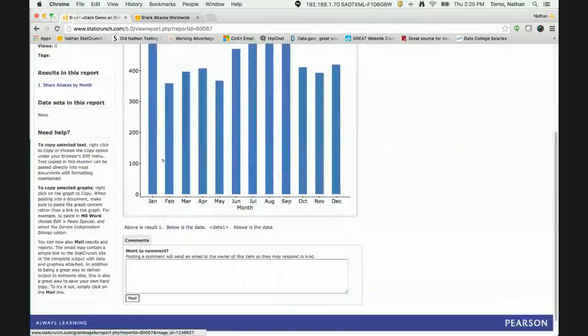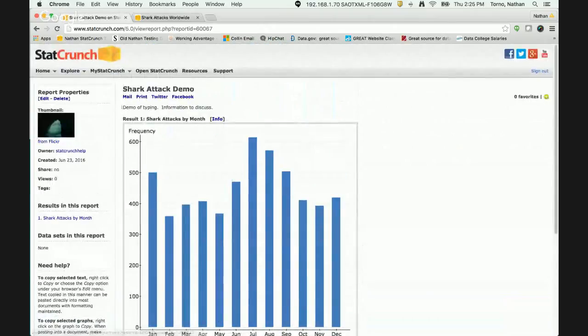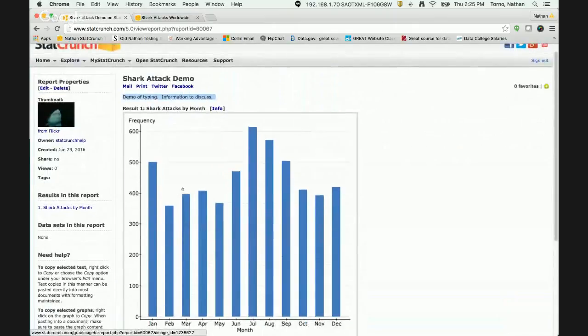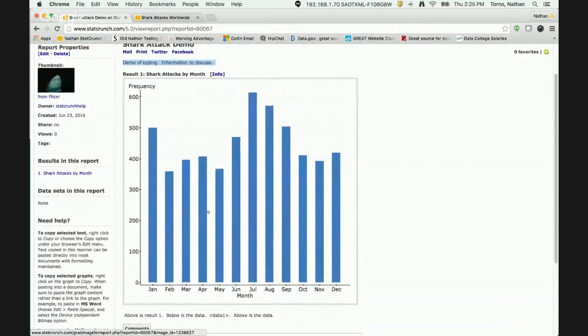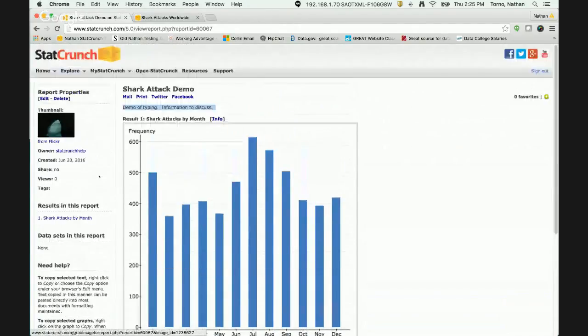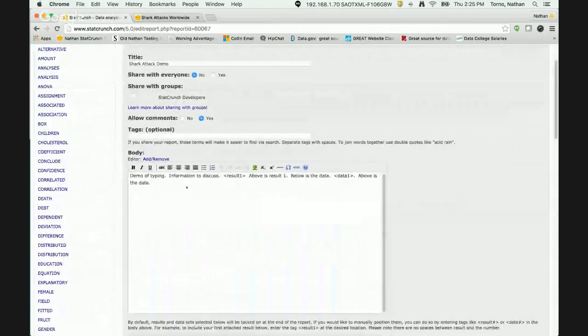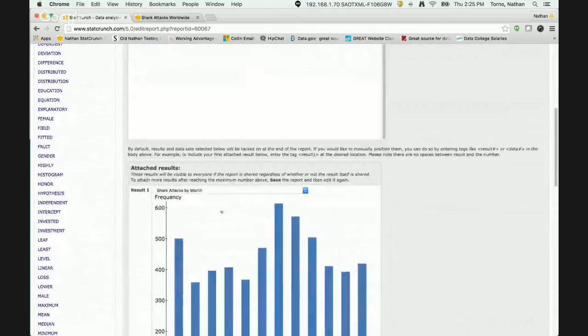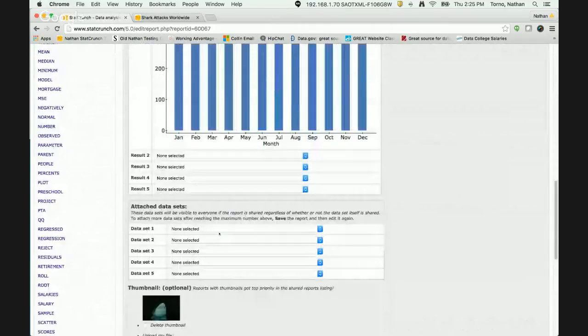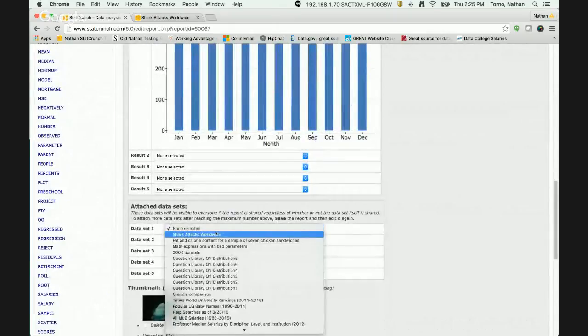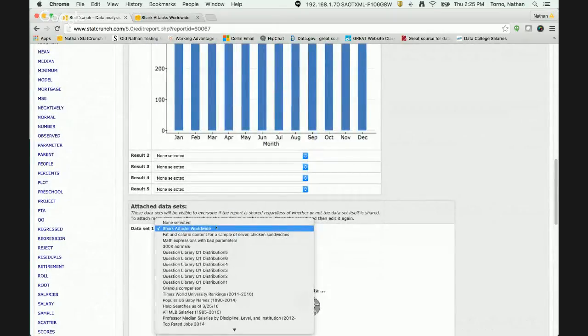So you see it initially, we're missing the data one because there was no data one I attached. So this you have typing, and then you have the ability to add different things in line. So the exact result I had, I can put it in line within this. And then below you have the text. If we go back and edit it, I'm going to go and add that data set that was of interest. So it should pop up this time. So Shark Text Worldwide, it pops up at the top of the list because it's the most recent saved data set.